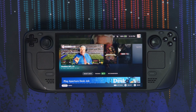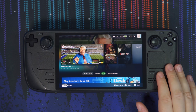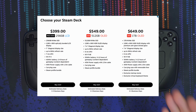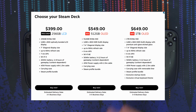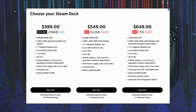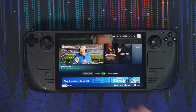The biggest one is the price. This thing is actually cheaper than the original LCD Steam Deck. Let me explain. Yes, the top tier model is technically the same price as the top tier model was last time. However, we're getting more storage. So the top tier Steam Deck OLED is going for $650 USD, but you get 1 terabyte of internal storage, where on the LCD, the top tier was 512 gigabytes, which is actually the model I have here, which is now the mid tier. So it's kind of confusing, but the 512 gigabyte is now a mid tier OLED for $550. And then they shifted down the original LCD model to $400 for 256 gigabytes of internal storage.